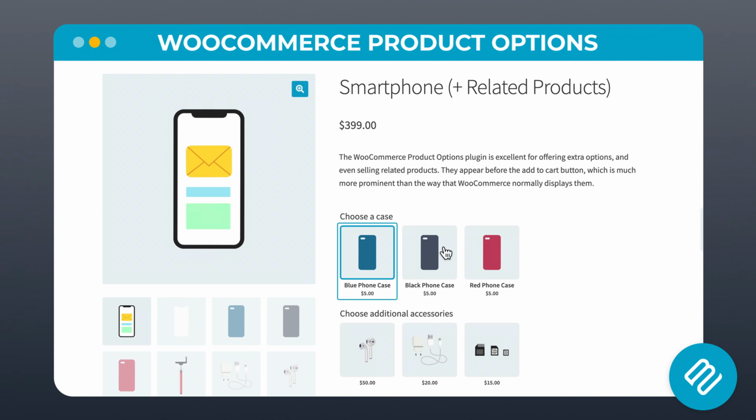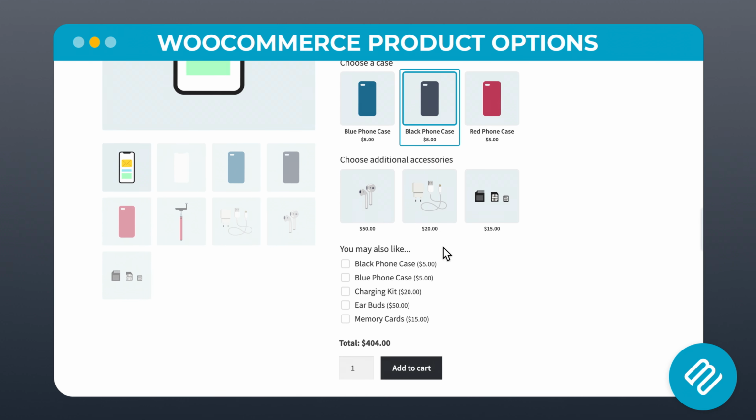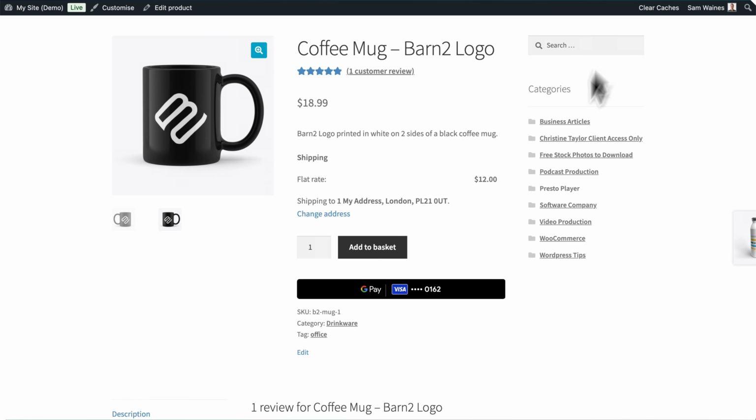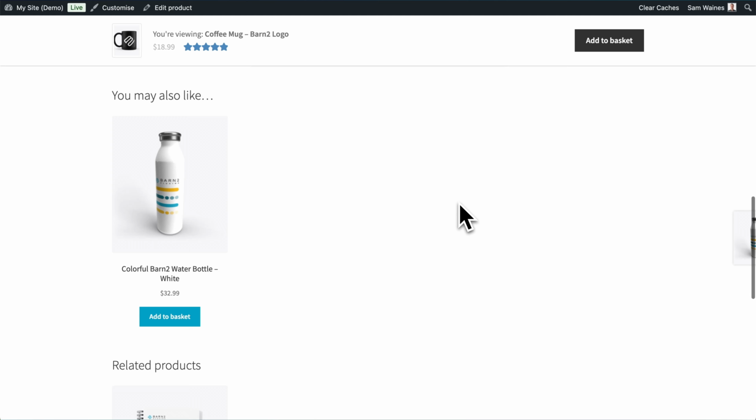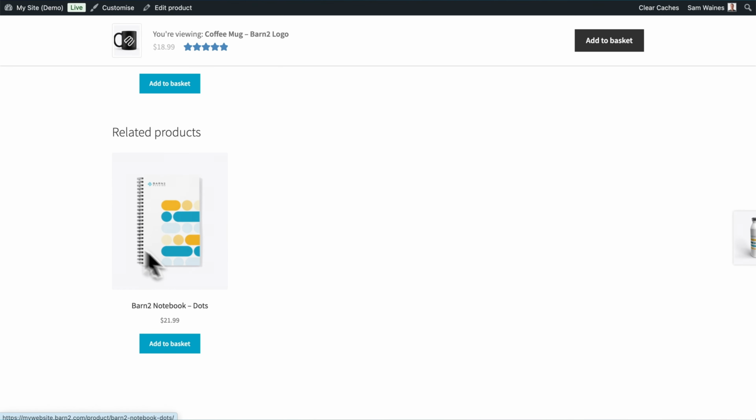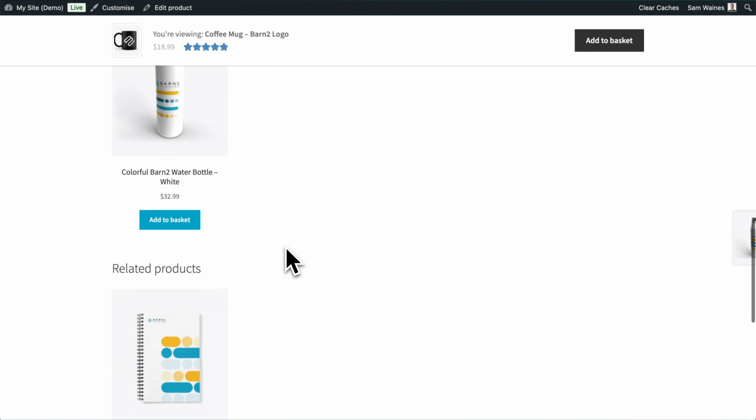Now, if you wanted to take it a step further, our product options plugin that I mentioned earlier allows you to list products as options on product pages. But I'd use this for things that are often sold together, like a phone and a phone case. Just be careful not to distract too much from the main product you're selling on this page. In most cases, it's better to have these recommendations further down or perhaps just above the fold.